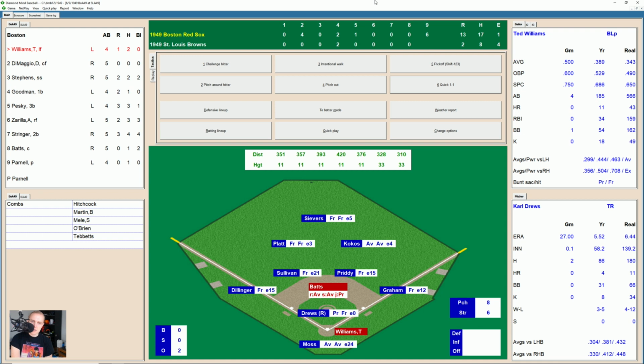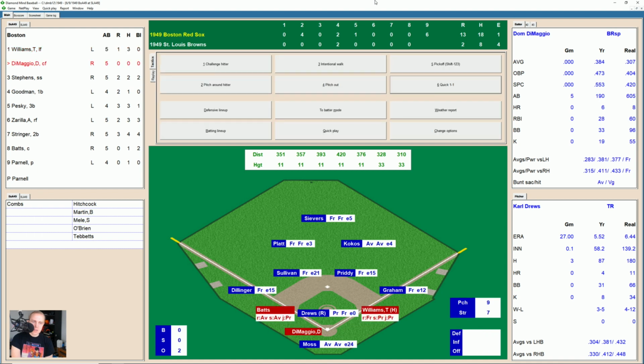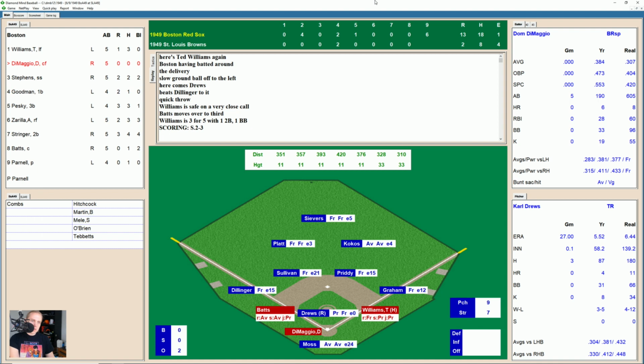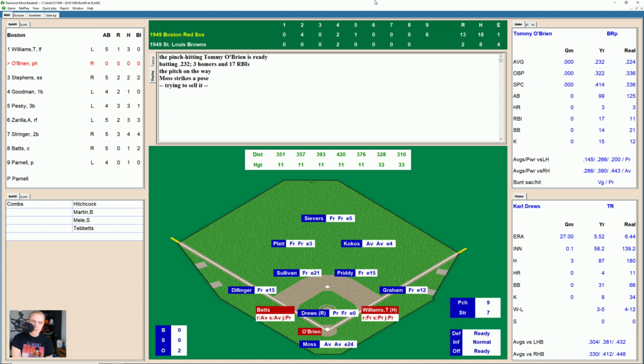Batts moves up to second, 2 away, and here comes Ted again. Ground ball to the left side, and Williams is called safe. He has another hit. He's 3 for 5. Dillinger and Drews, and I think it was Drews who fielded that. No, yes, it is, and should have let Dillinger field it. Drews made a poor throw to first, and here comes DiMaggio. He's the only Red Sox who hasn't had a base hit. They're taking him out for Tommy O'Brien, so a little bit of a mercy rule here from Boston.